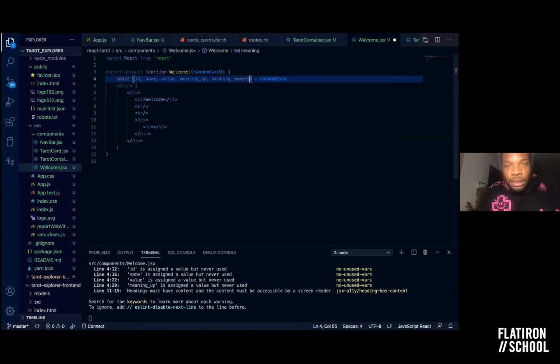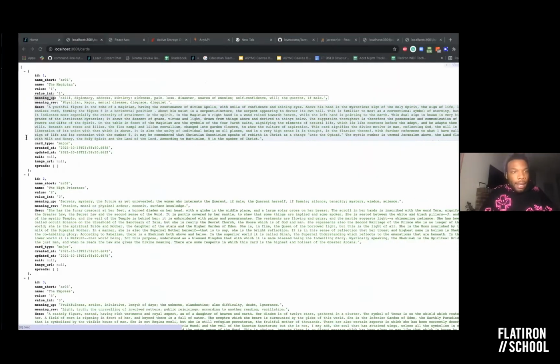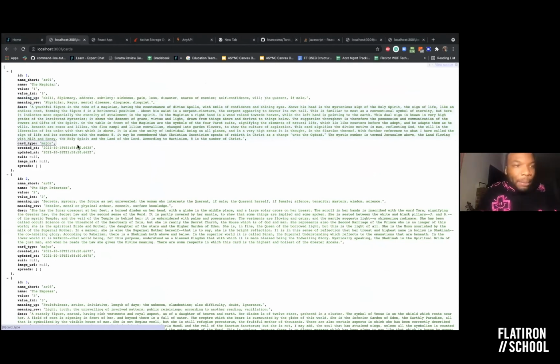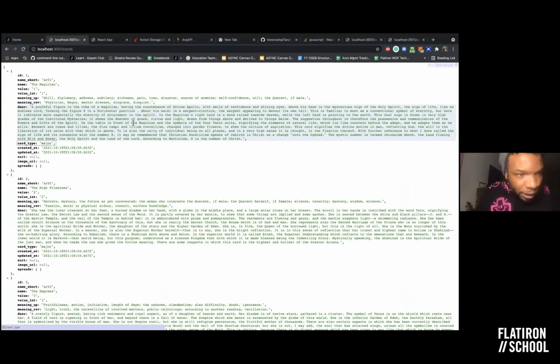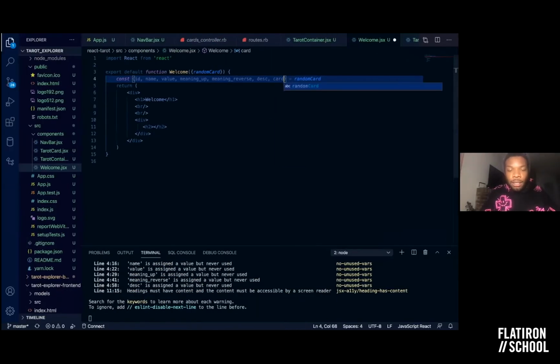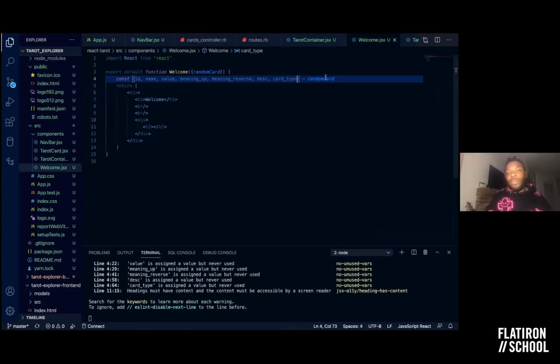Meaning reverse. And card type was probably, and description, of course, probably one of the most important things that we're going to get out of here. Description. And card type is the last thing. Card underscore type. Awesome. So those are the things that we're deconstructing from the card itself.